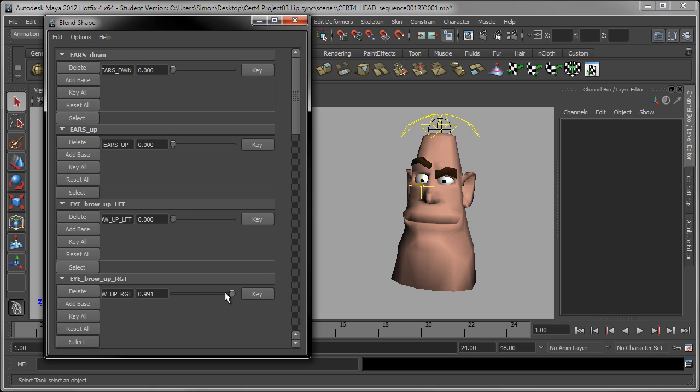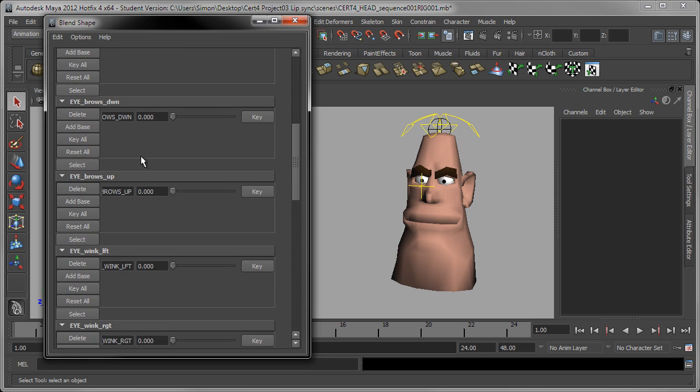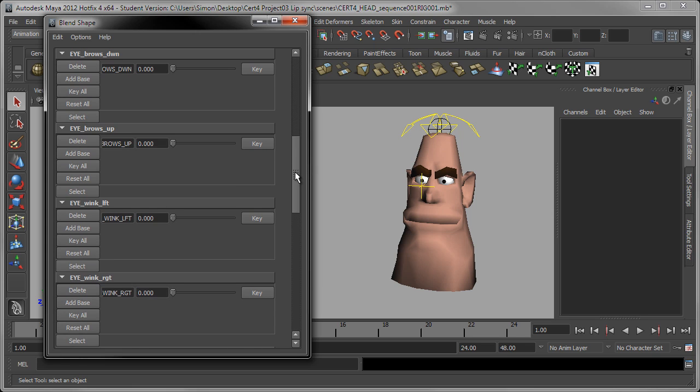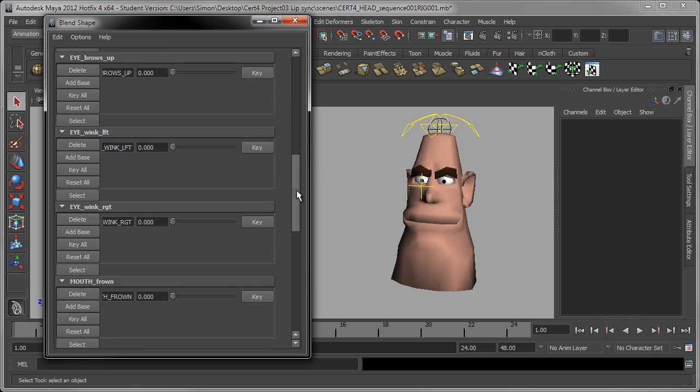Okay, so we can make all sorts of different facial expressions by blending all of these sliders. Even though, for example, let's say we've got 10 different sliders, we might be able to get 100 different facial expressions by blending different combinations of the 10 sliders together. That's not exactly the case as far as the number of blend shapes we've got for this, but as a hypothetical example, that's how it works.